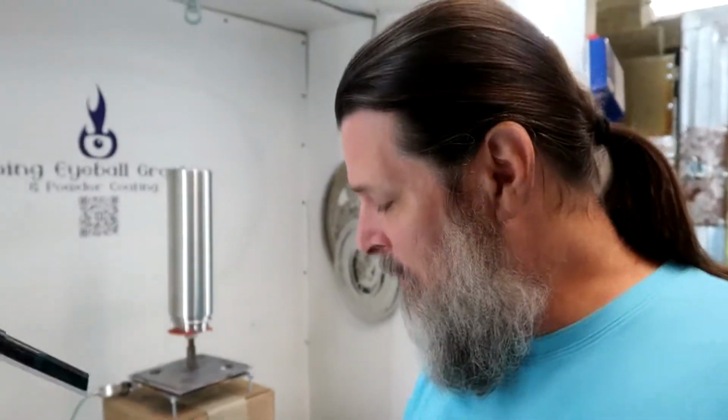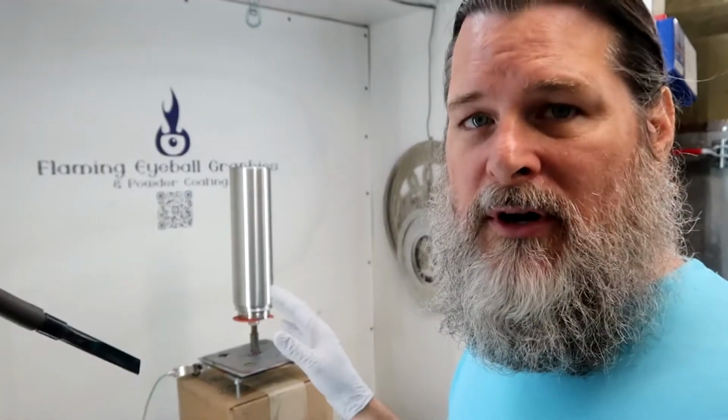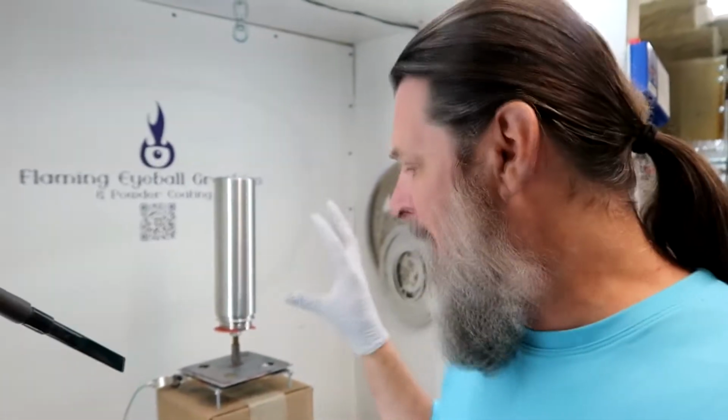And then what you do is once it gets stuck there, then you take it over and you bake it in an oven. And it causes the powder to melt. It's kind of a thermoplastic, if you will. In the meantime, I'm also going to be putting a stencil on. So once I get the base coat coated and then pull it out of the oven, you'll see what happens that I have to cool it down and put this decal on.